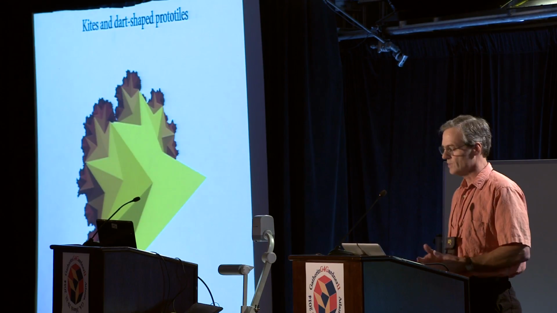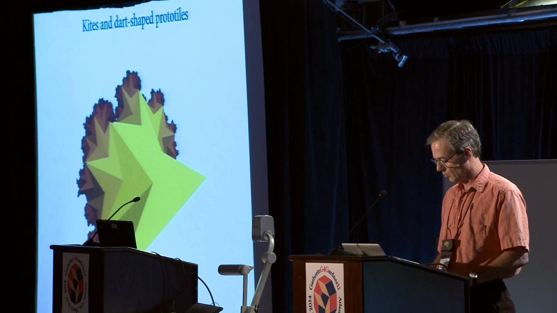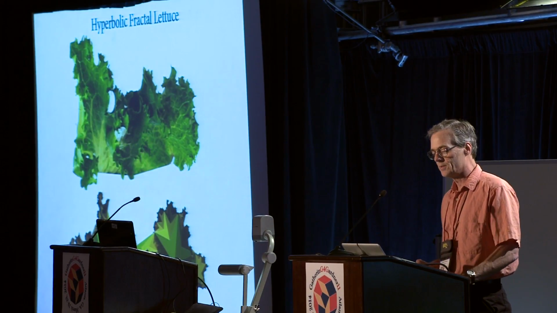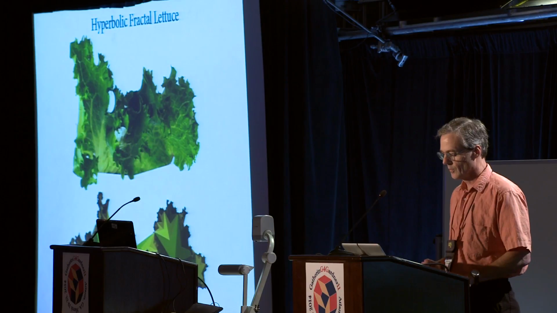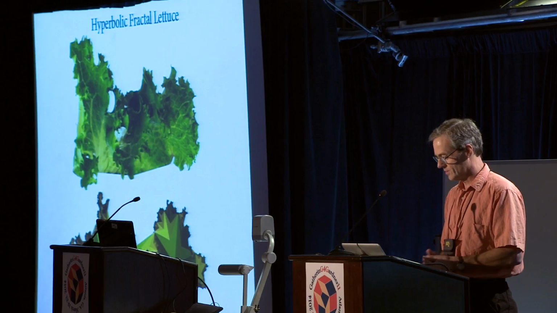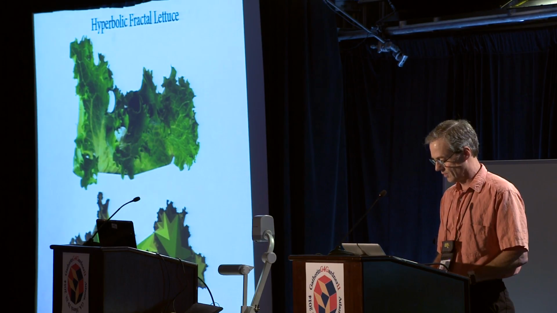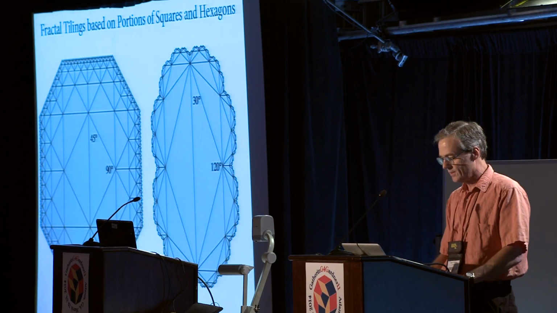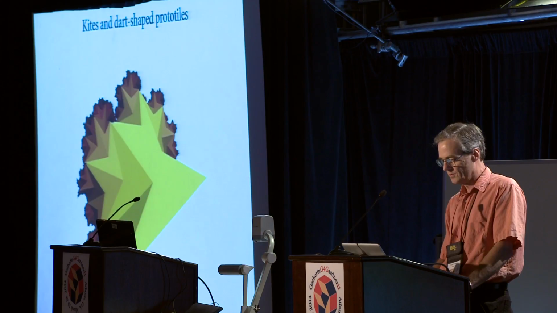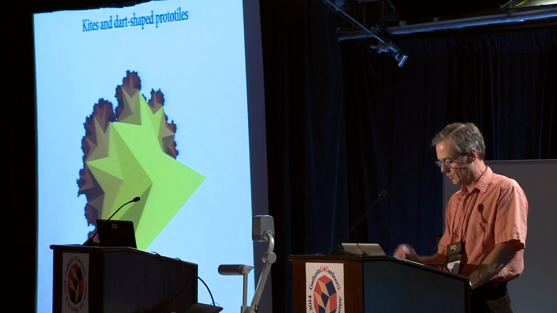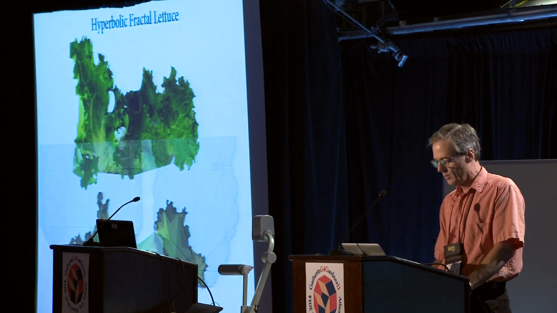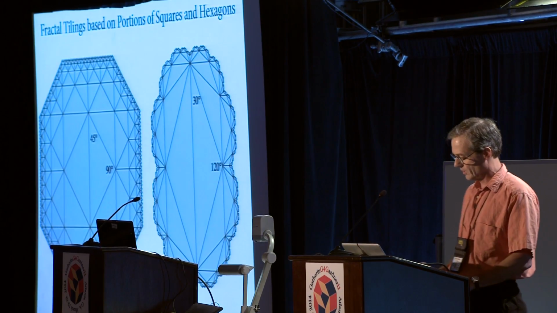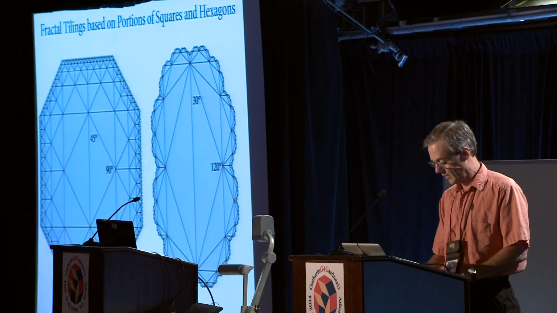You might think these are pretty exotic things, but actually in your local grocery produce aisle, there's a nice example of green leaf lettuce, which is remarkably similar. And kale is another leaf that's kind of fractal in character. So a problem with these is after a number of generations, 10 or so in this case, the smaller tiles interpenetrate the large tiles. And trying to avoid that, I went back and just looked at some planar fractal tiles and just said, let's just try to fold these and see what happens.